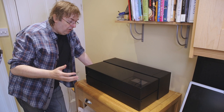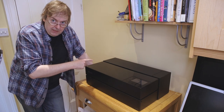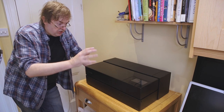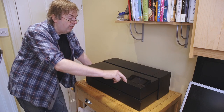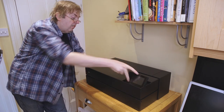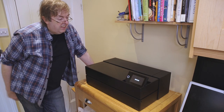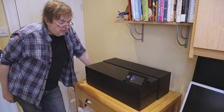Right, now I've got all the packaging taken away. I've plugged the printer in. I've done nothing else to it. We've not installed any software or done anything. This is switching the printer on for the first time. So I flip the screen up, and we'll see what happens.